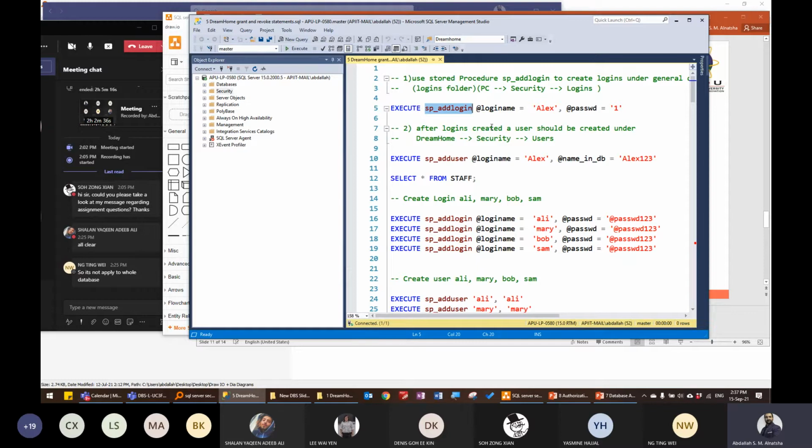Now, notice the first built-in stored procedure is used to create a login. So what I want to do here is create first a login called Alex, and see what he can do in our system. Therefore, I will say EXECUTE sp_addlogin @loginame = Alex and password equal to 1.